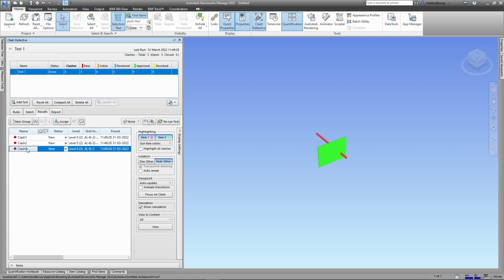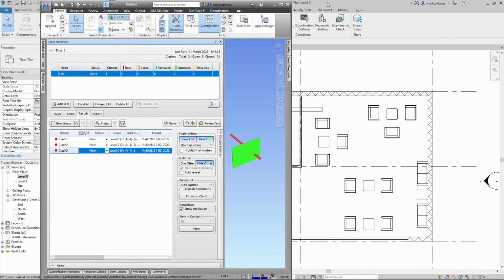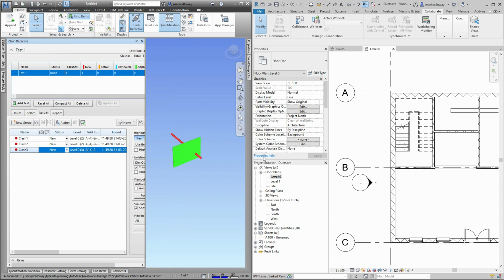Okay. So what we need to do is be able to identify where these are within our Revit projects. Okay, it's a nice simple model that we've got, but it might be difficult from these to identify where they are, or a bit of work to locate them within Revit. So what I'm going to do is I'm going to place our Navisworks and Revit side by side very quickly. I'll just shrink this window a little bit.